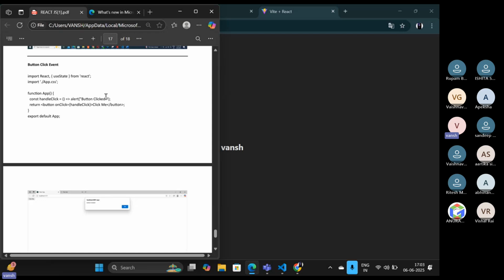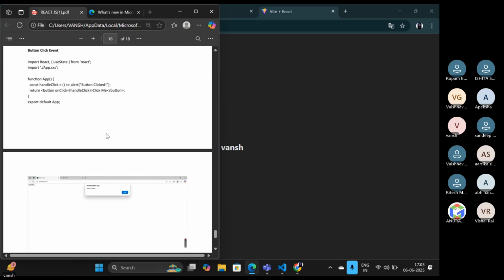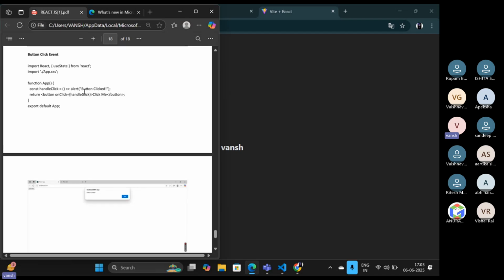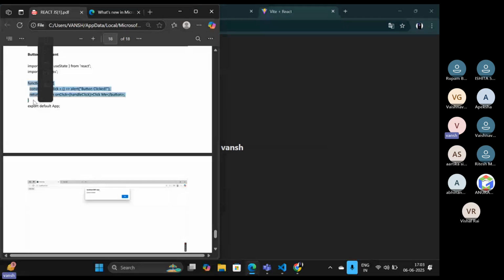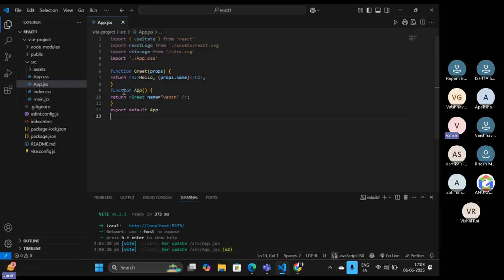Then alert, button clicked, return. On button click, it will go to handleClick, and that gives us an alert pop-up, button clicked. This is the basic one. On clicking a button, we will be notified that the button is clicked. So this will pop up an alert message.